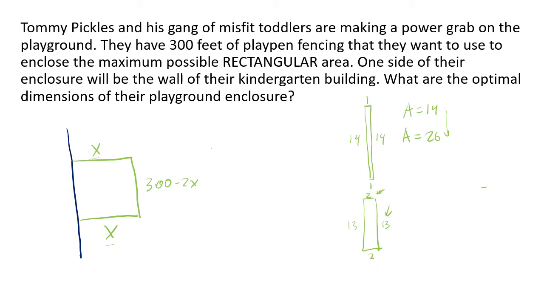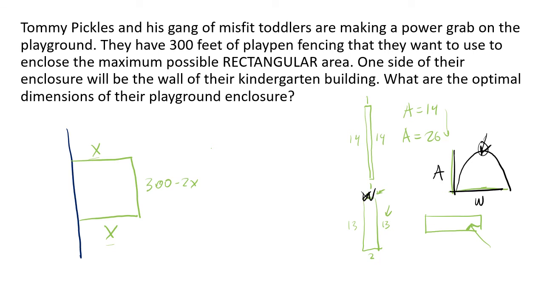But at some point, I would establish a maximum area. And then as soon as I got past a certain amount, I'd have this sort of shape that looks like this, and my area would start to decrease again. So think about what that means. If I had a graph where this is the area and this is the width, then this graph would look something like this. And I'm trying to find the maximum here.